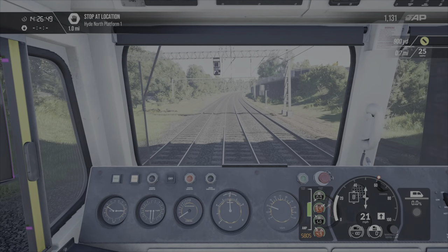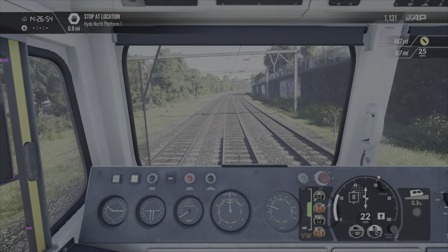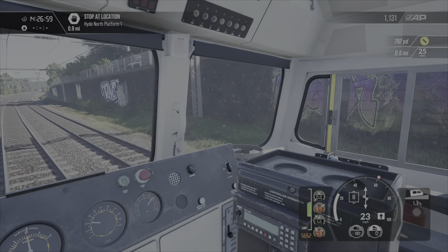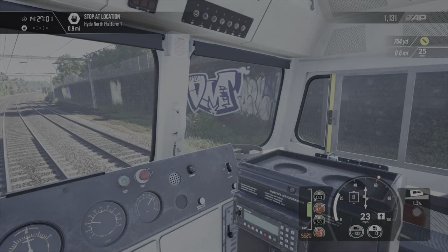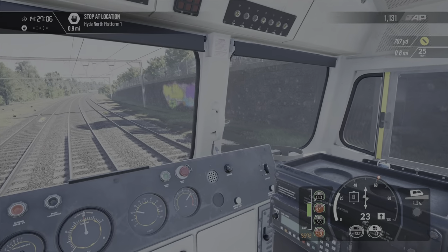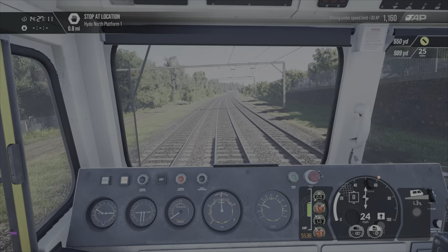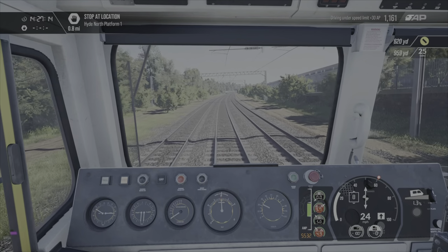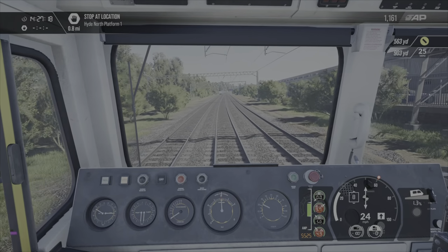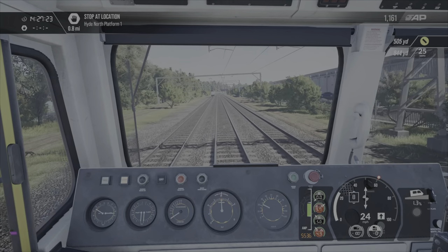Picking up some speed now, but we've only got 1 mile until we have to stop this train. Quite cool they've added graffiti on the walls. Definitely cool. Yeah, that's definitely a steep incline for this amount of haulage.